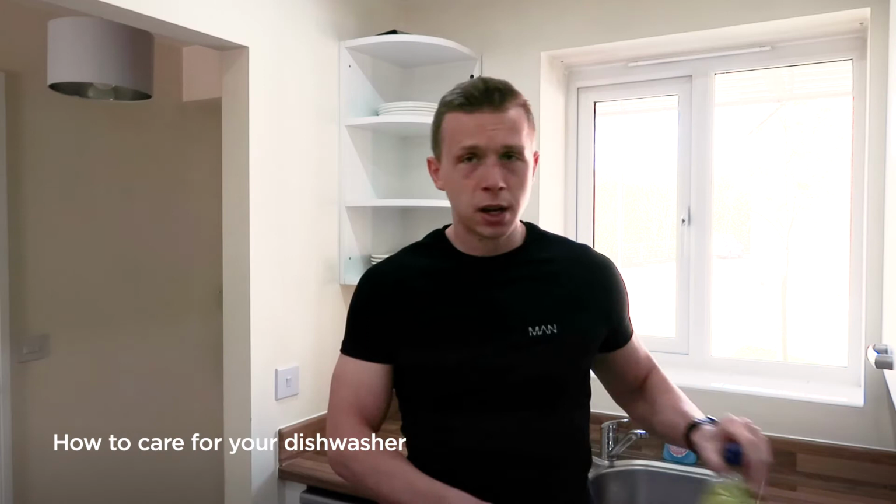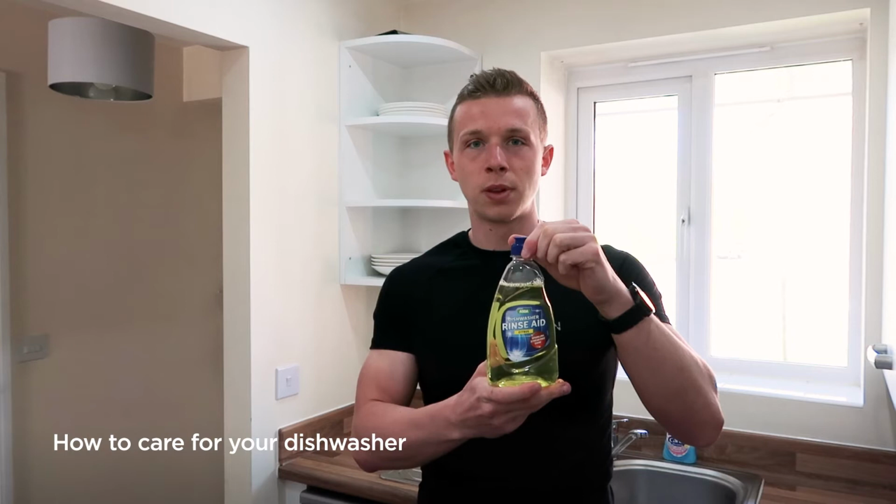Rinse aid comes in a liquid form. You normally get a full bottle and you can just dispense it into the dishwasher. We'll show you where to fill up the compartment and then the dishwasher will dispense it as it needs it.